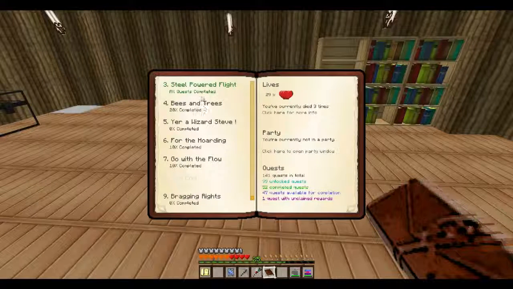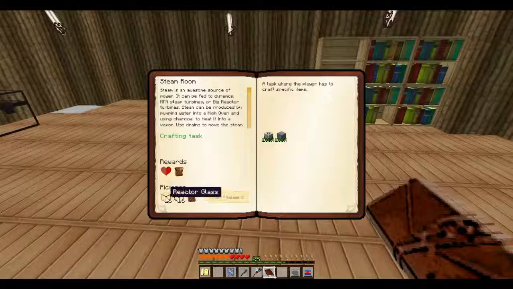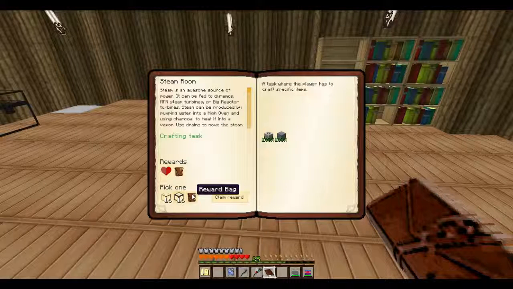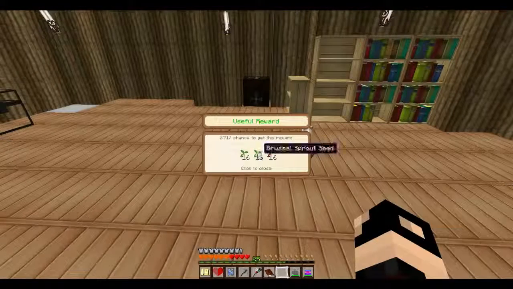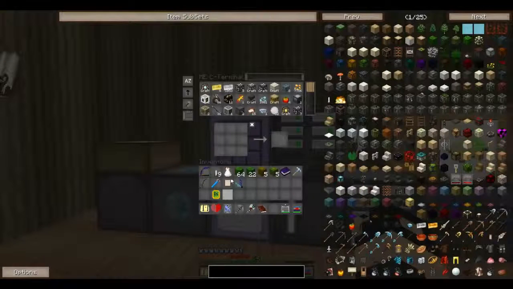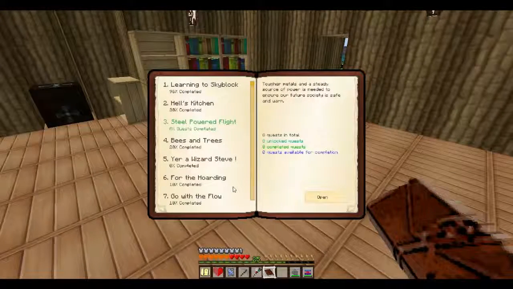Oh yeah, duh. I finished steel powered flight. I went ahead, made one steam turbine and turbine housing. I will need some turbine glass a little later. Ooh. I'm gonna go with the reward bag. So hopefully, okay, they're graders. Okay. Maybe I should have gone with the glass. Might have come out a little better. Other than a potion of flight, which I can already fly. And I think that about wraps it up on all the quests.